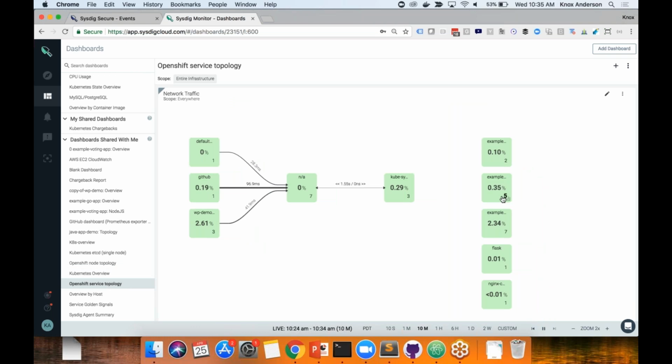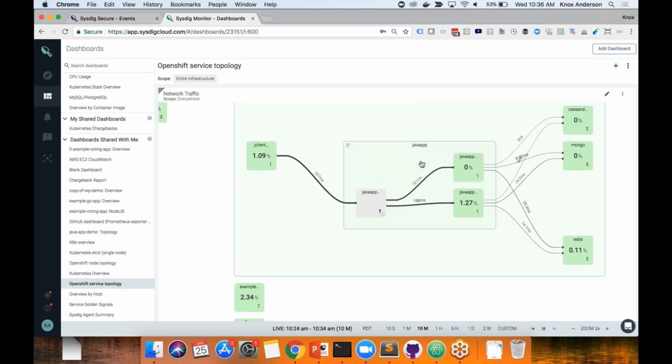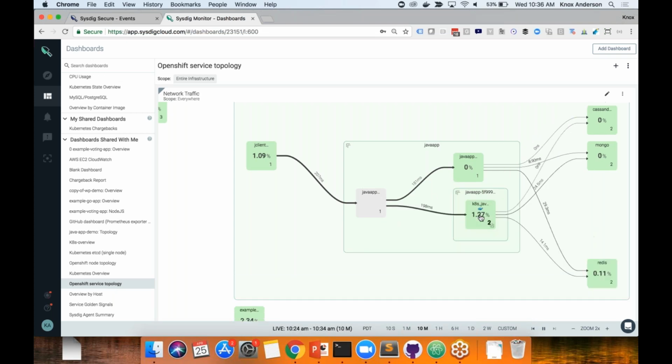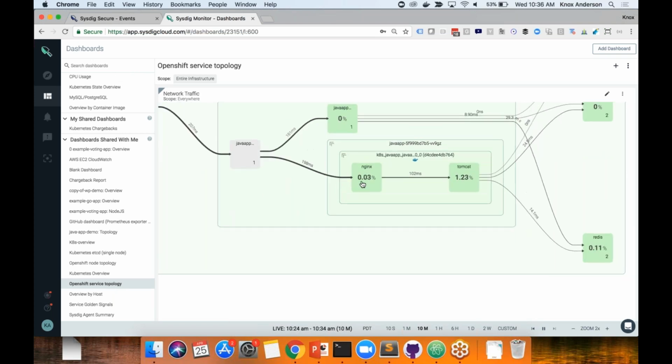And what I can do here is actually drill down into a specific namespace and service, and then see all the different deployments that are running as part of that project or that namespace. And within a specific deployment, I can drill in, see the different pods, how load is being balanced across that pod, regardless of where they're running, and then actually get down into that pod, see the container, and then the process level of what's happening inside that container.